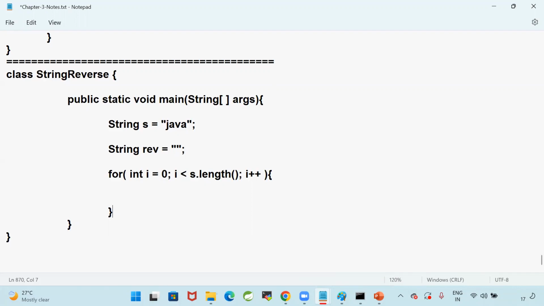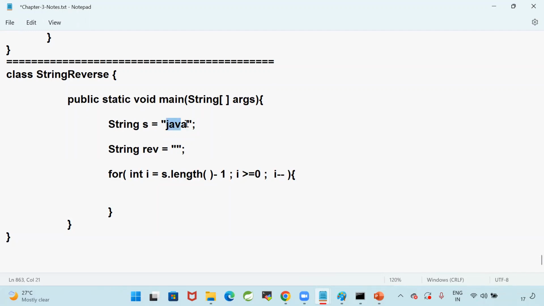Should I start from the first index or from the last index? Last index. How can I start from the last index? int i is equal to s dot length minus 1. Then here I will give i greater than or equal to 0, and I will give i minus minus. So what is the meaning of that? I am getting the string characters from the last. Length minus 1. What is the length here? 4.